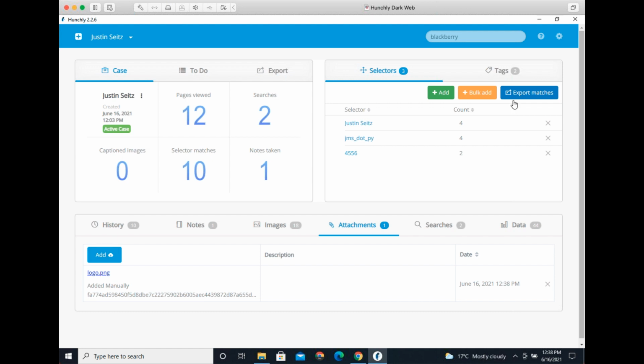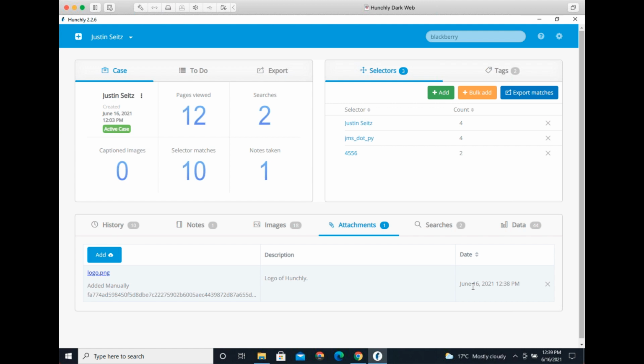And this is really nice because how I use this is I'll add files and then annotate them, like logo of Hunchly or whatever the case may be. Or if somebody sent me something, then I'll just pop it into my case and add a note with when it was sent to me. You've got a timestamp. Cool.